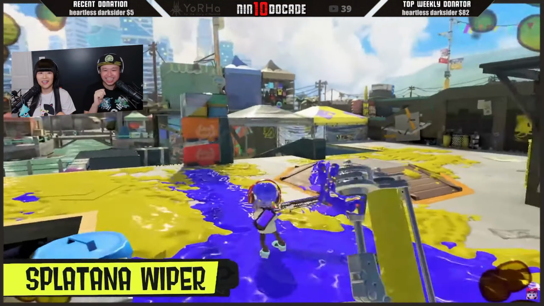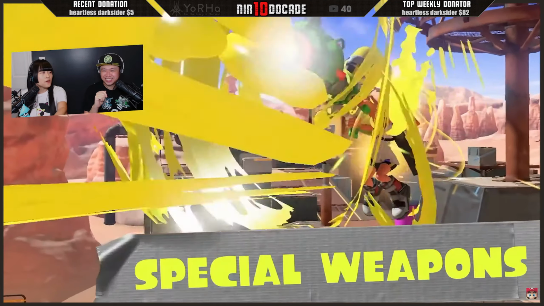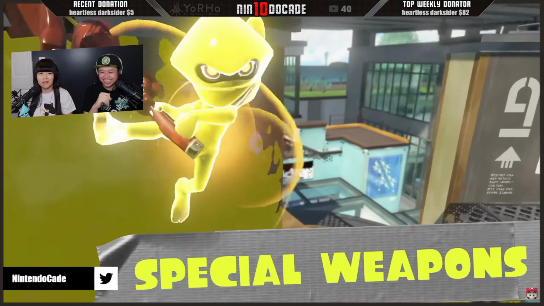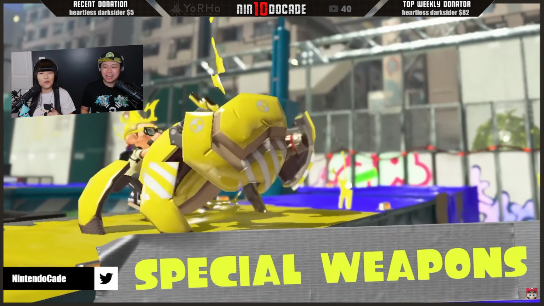At close range it is also quite devastating. Oh, it's a wiper. That's what I said. Yeah, a car wiper. It can help you claim even more turf. Oh my goodness. Specials. This is the one special.